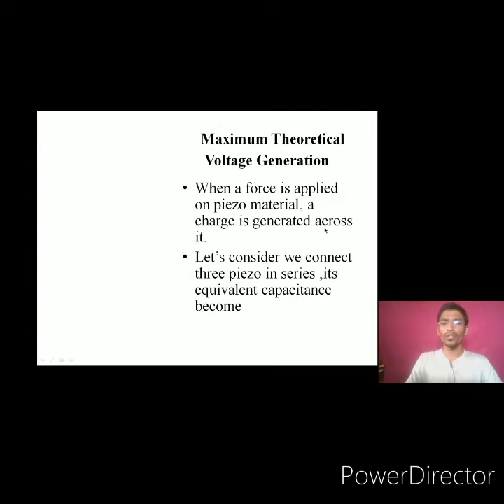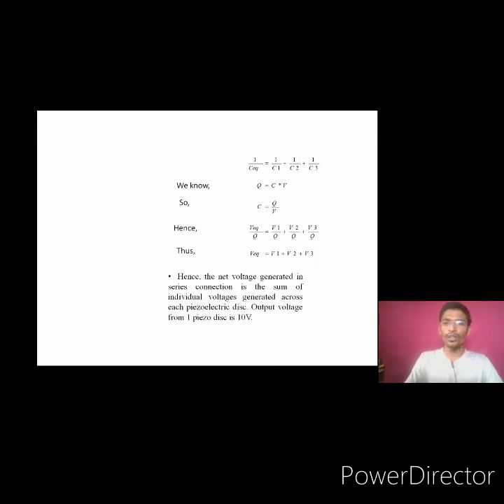When the force is applied on the piezoelectric material, a charge is generated across it. Let's consider three piezoelectric sensors connected in series. The equivalent capacitance becomes 1/C = 1/C1 + 1/C2 + 1/C3. We know that charge is equal to capacitance times voltage. Therefore, capacitance equals charge upon voltage. Therefore, the equivalent voltage is V1 + V2 + V3.